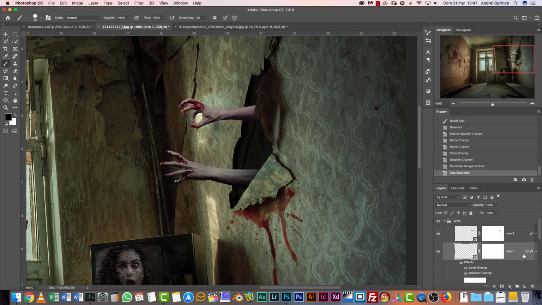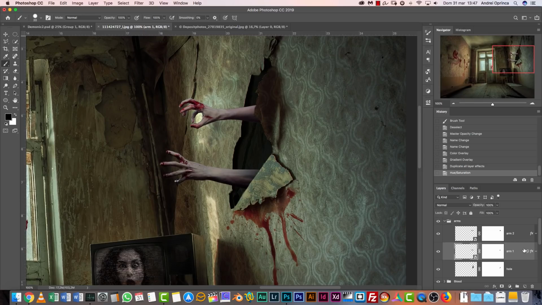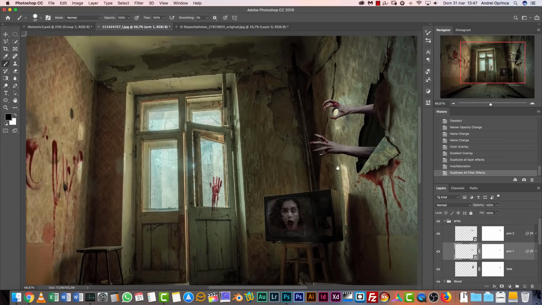You can see that since this was a smart object, the color overlay, that filter over there, it's now a smart filter, the hue saturation. And you can see they also have these two small circles, which indicates I have a smart filter. So I'm going to copy this smart filter to that other smart object of the top arm to desaturate it as well.